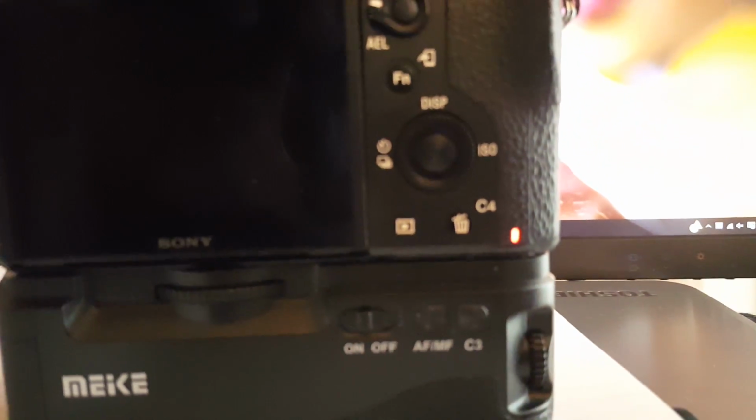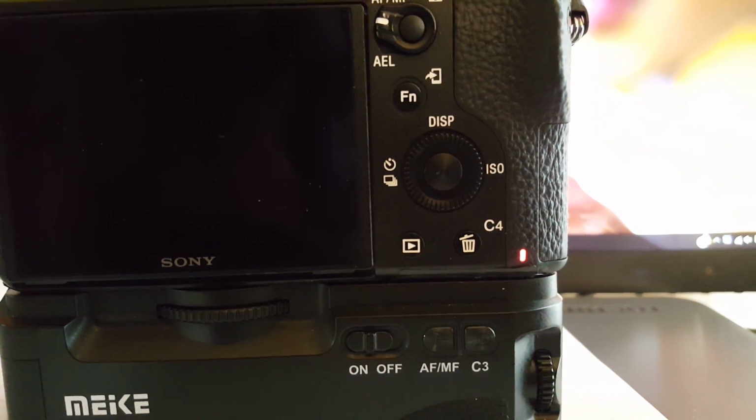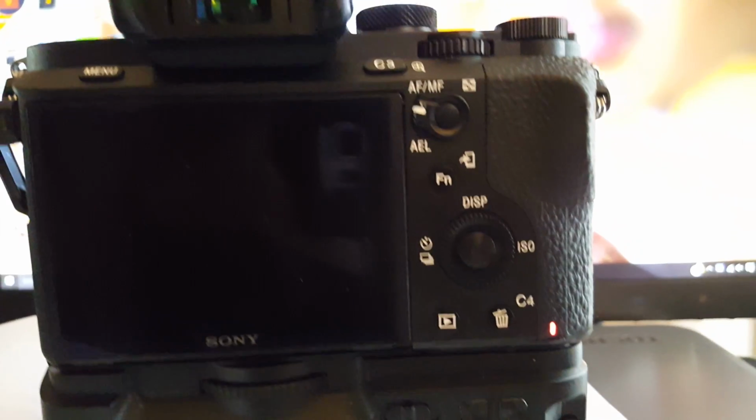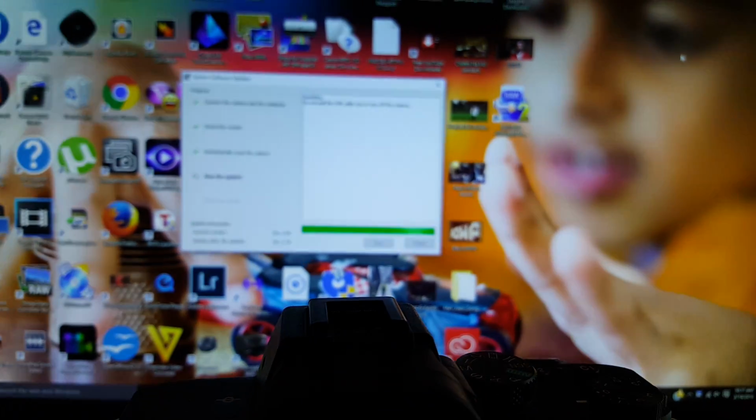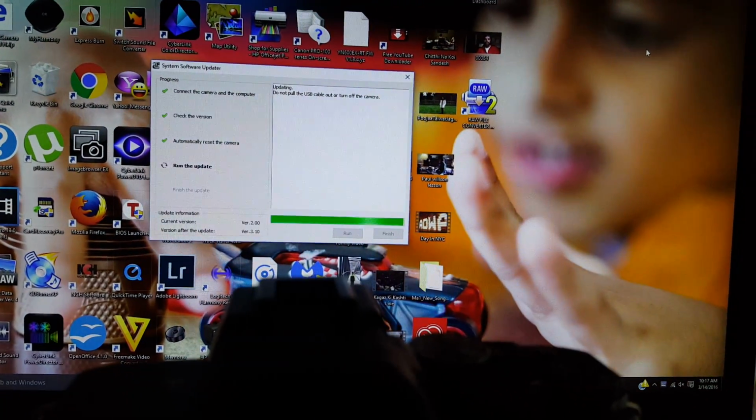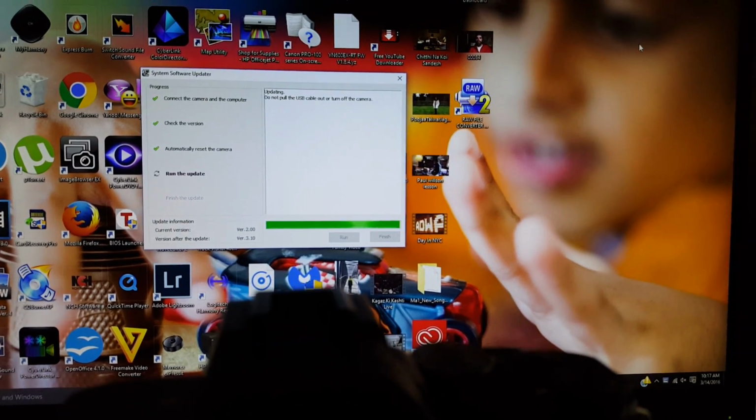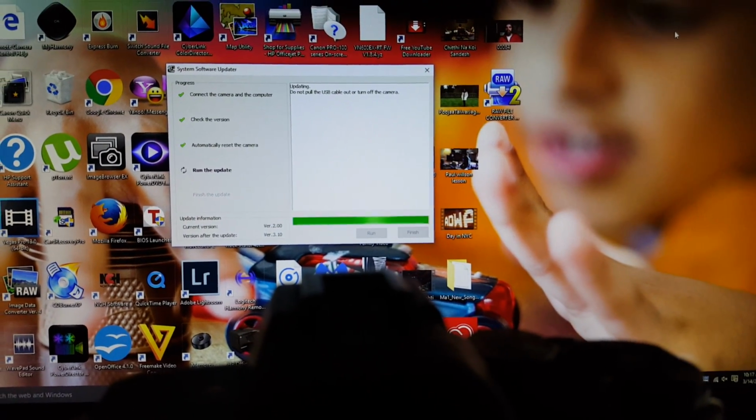This light, the drive light has been on and it's been red solid, and the camera is a little warm. It's not overheating, so it's a good thing. And hopefully it all works.